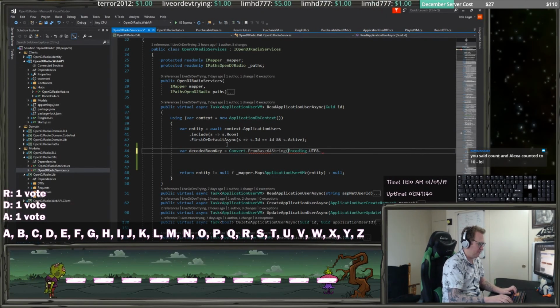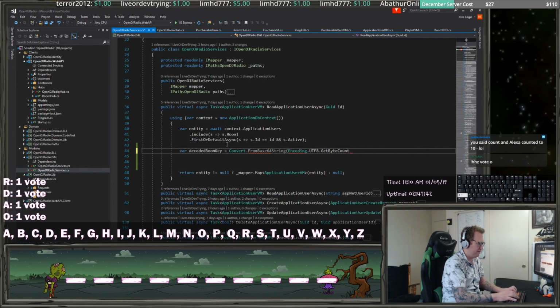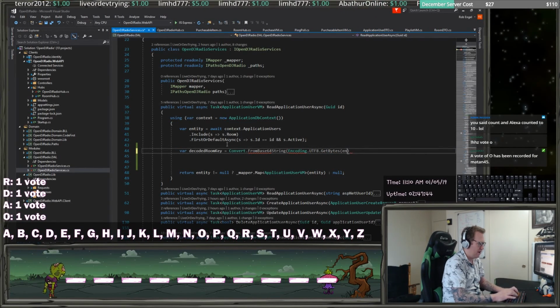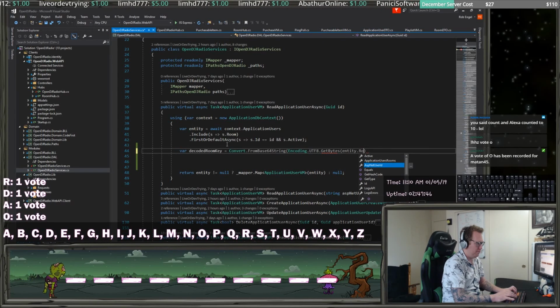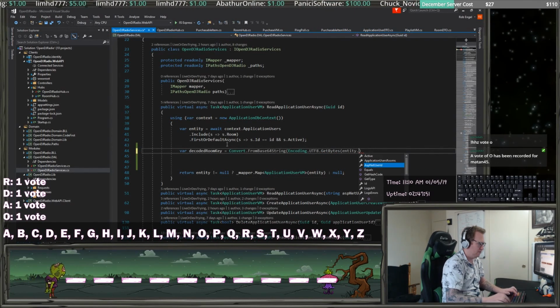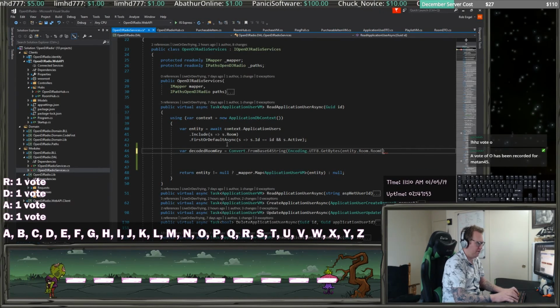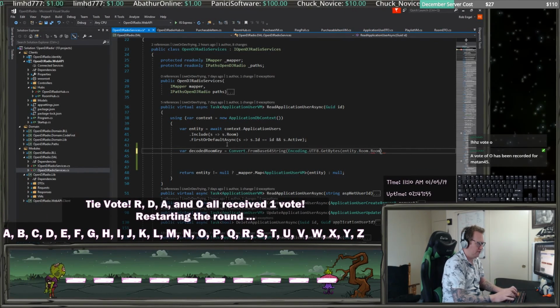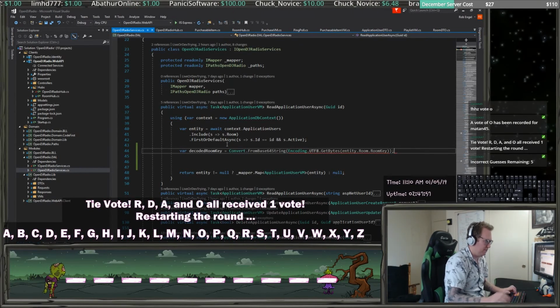We want to pass in this UTF8.GetBytes of my entity.RoomKey, like that.